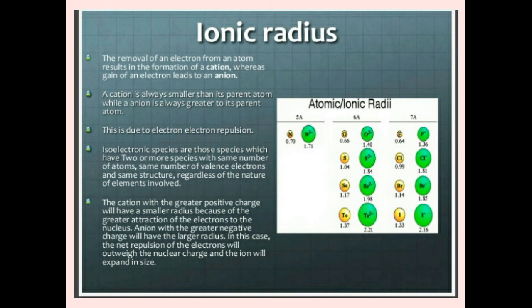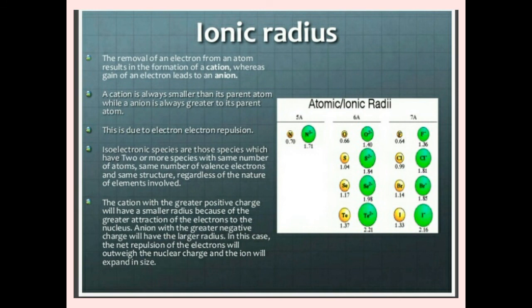So now if we want to arrange them in increasing order of ionic radius, how will we arrange them? We will see their atomic numbers, because if the atomic number is more, the ionic radius will be less, and if the atomic number is less, the ionic radius will be more. Accordingly, Mg2 plus will have the minimum size, then Na plus, then F minus, then O2 minus, and then N3 minus. In the live class we will practice this.